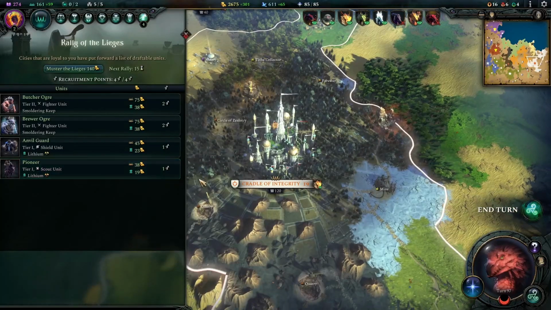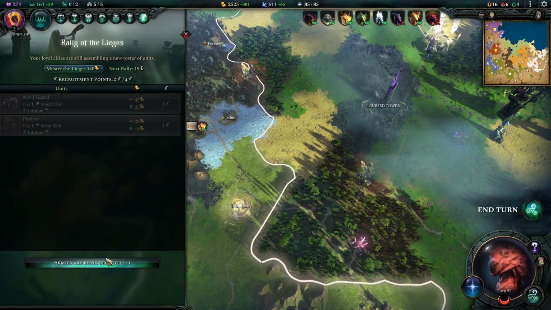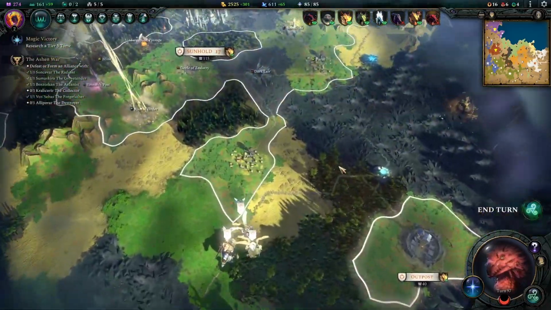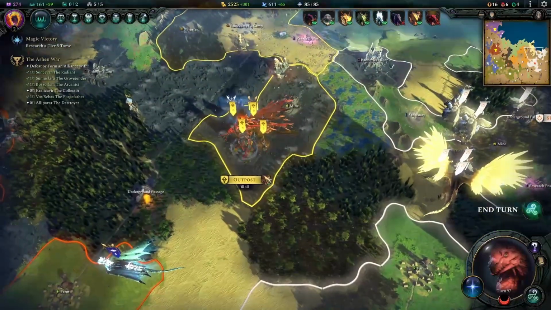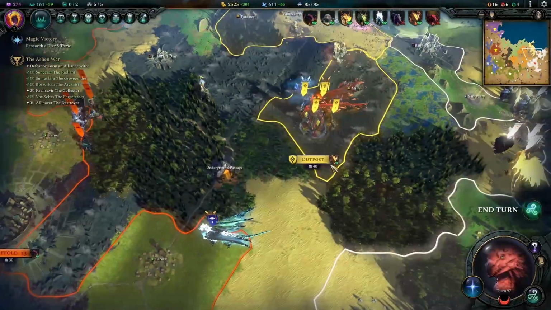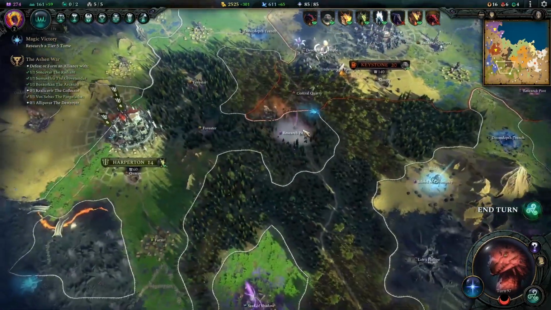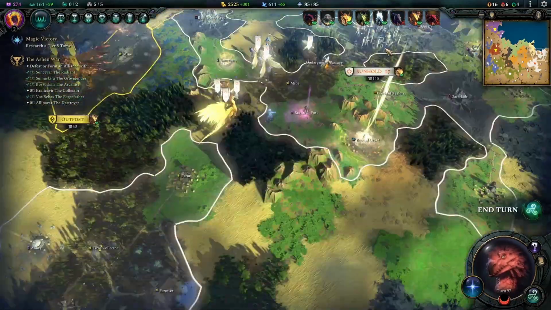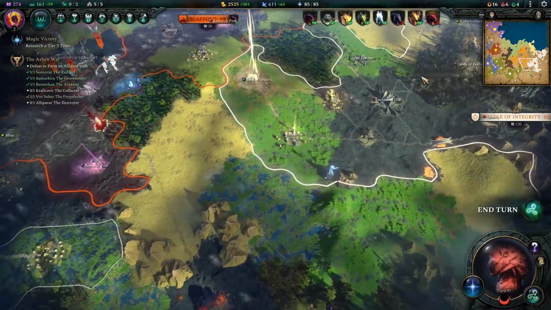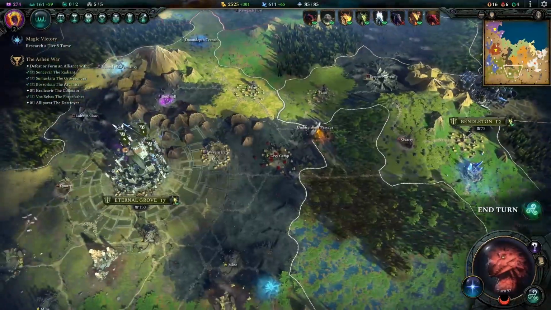Oh yeah, I forgot about all these people that aren't doing anything. So I have 4 points. So let's grab the 2 ogres. Yeah, what are you doing? So you're doing nothing. You're not even turning this outpost into a city for some reason. You only have 2 cities. Maybe they're just focused on magic victory? I don't know. I do not know what they're doing.